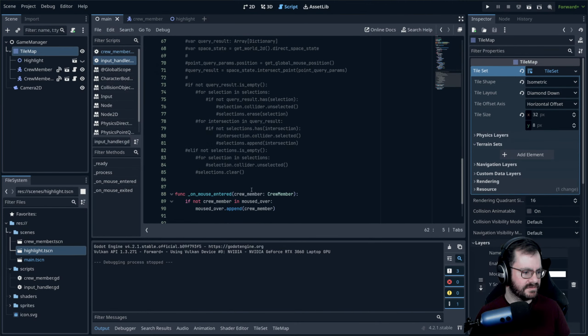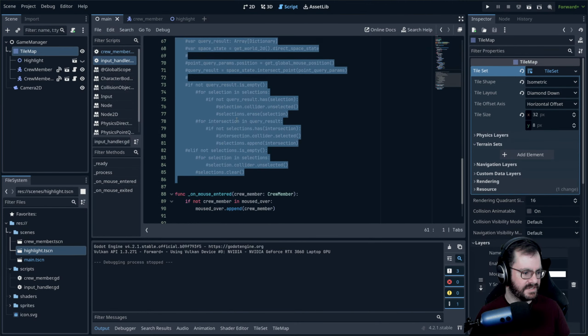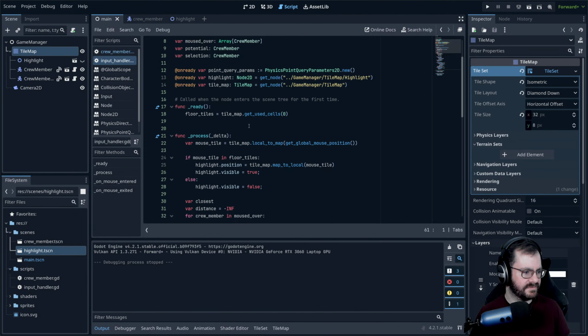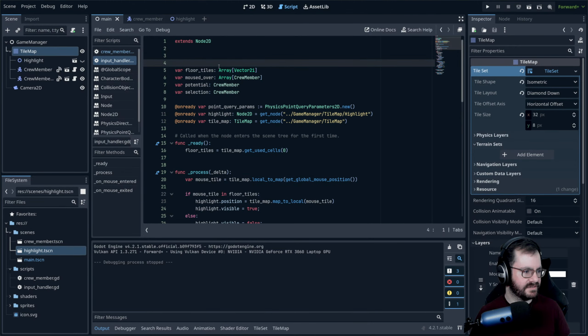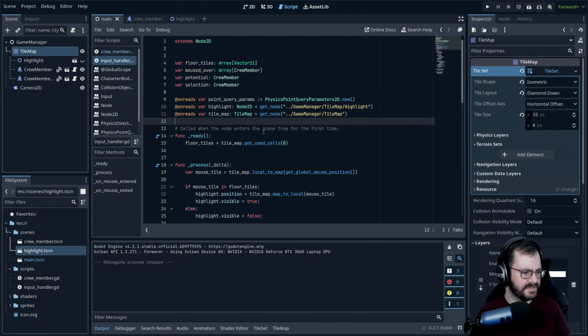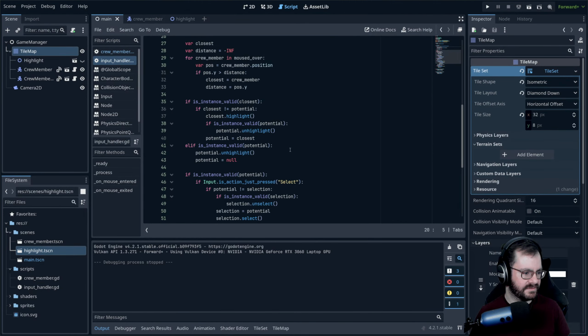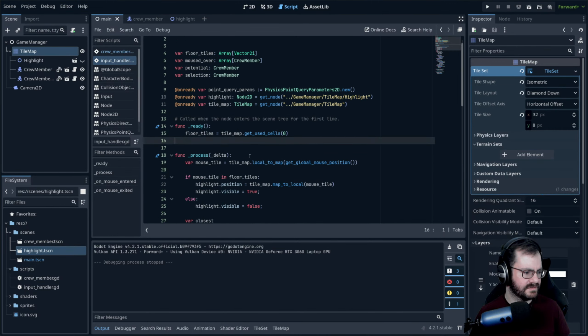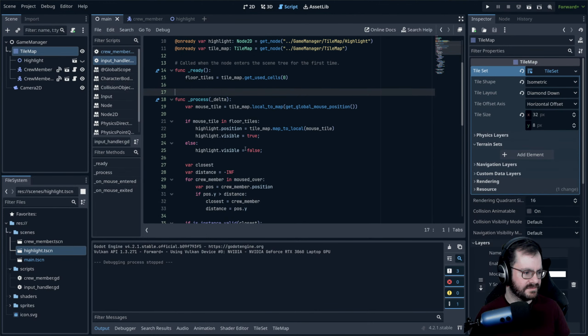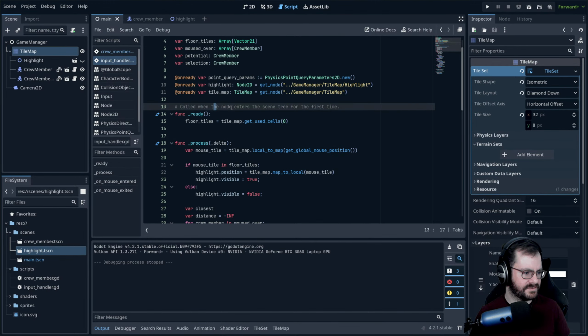We know we're not doing this, so I'm going to get rid of this. I have a version of this written somewhere else, so I'm not afraid of getting rid of it. I don't want the cruft. We are using source control, version control, so yeah, getting rid of that commented code feels good. Don't know if we need this default comment. So is this true? Is ready the function that gets called when the node enters the scene tree for the first time? Wouldn't that be enter tree? I don't know. Let's get rid of it.